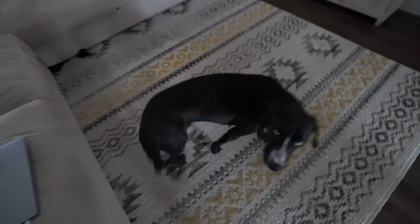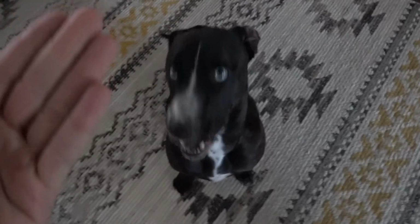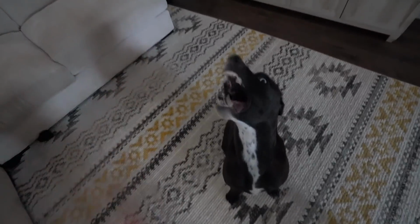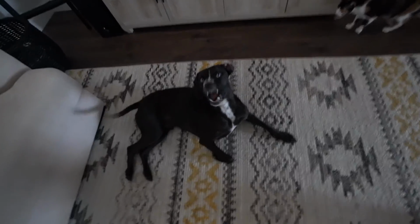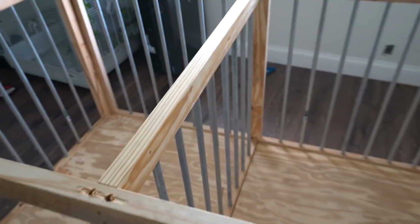Sit. Give me a paw. Good boy. Spin. Good boy. Sit. Speak. Louder, Koa. Speak. Hey, there you go. Good boy. I need to get you a treat now. Koa, here. Good boy. Woo!